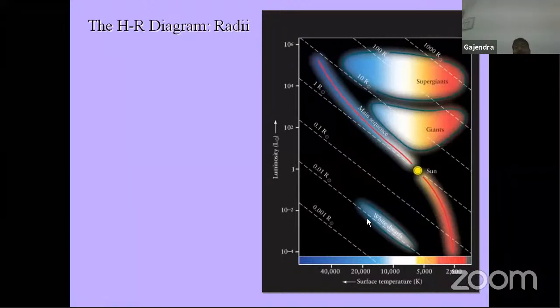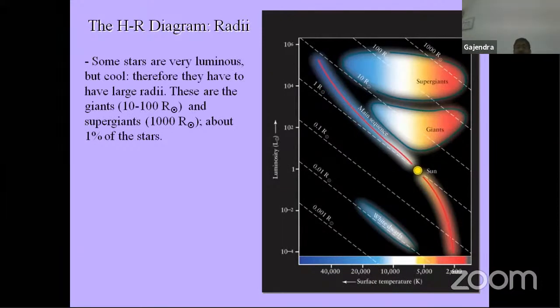So it distinguishes from main sequence to white dwarf. What extra information it is giving you, apart from temperature, is the gravity of the star, how compact or less compact it is. Giants and supergiants are not compact compared to the sun, but white dwarfs are much more compact than the sun, and neutron stars are enormously compact when compared with the sun. So the extra thing it is giving you is the gravity. The more the gravity, the more compact it is. So white dwarfs are high gravity stars and supergiants are low gravity stars.